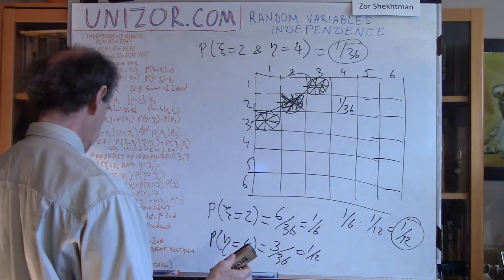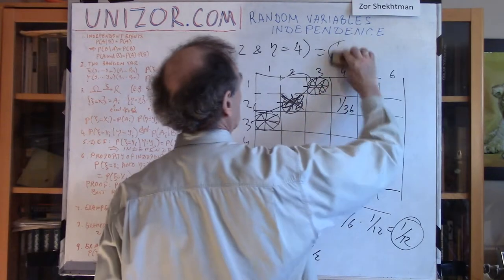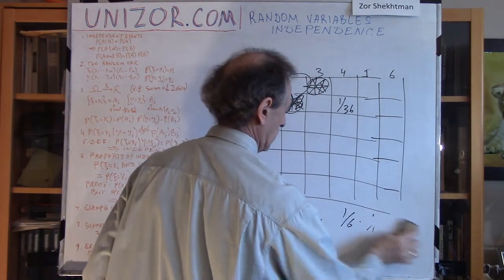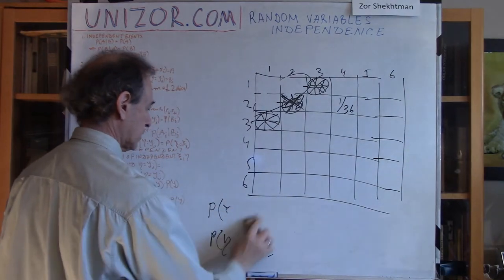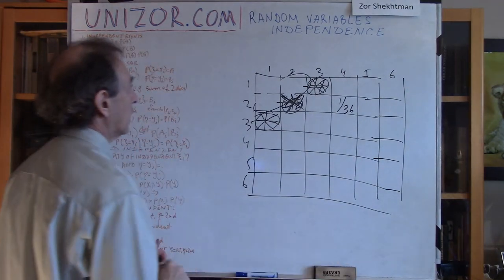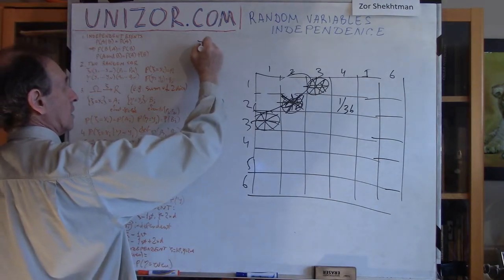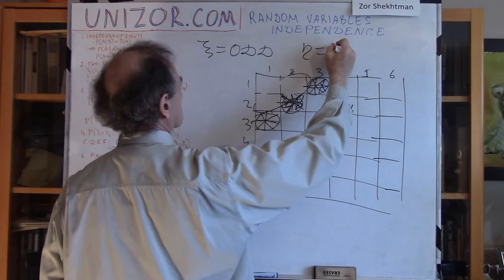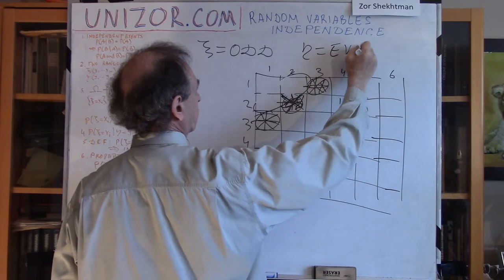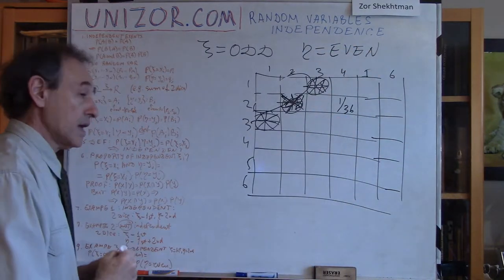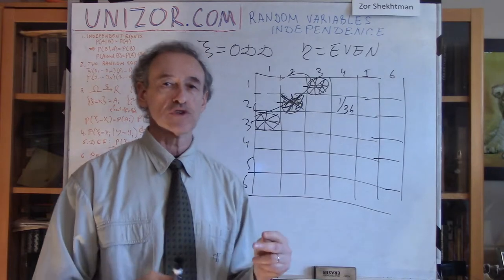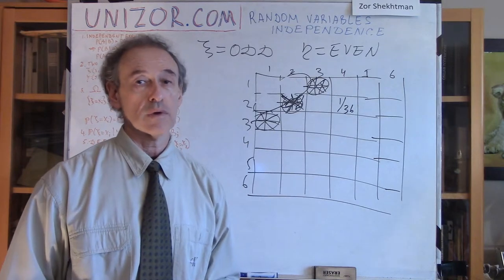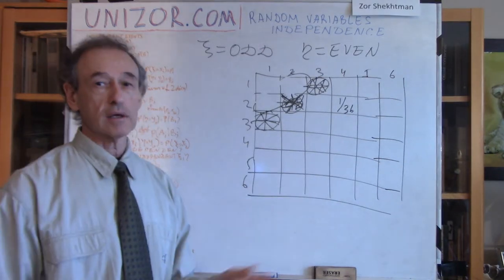And now the last problem, where my calculations will be slightly more involved in this particular case. It's also about two dice. I would like to know the following. One event is this, and another event is this. Again, since we don't really have any connection between these two rolls, it looks like it should be independent, right? Well, let's just check again.